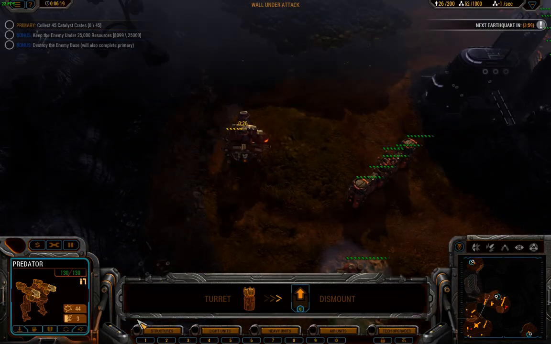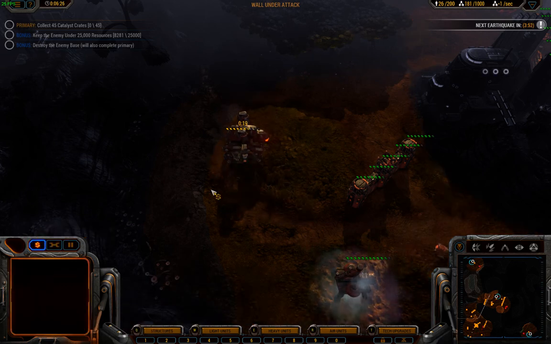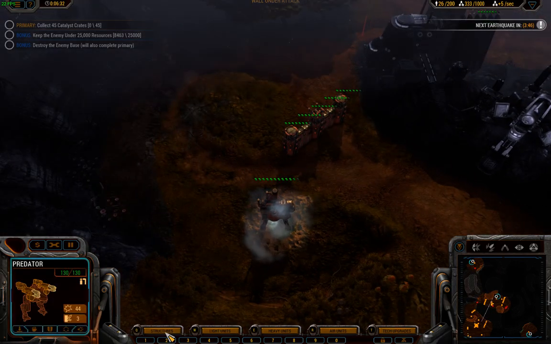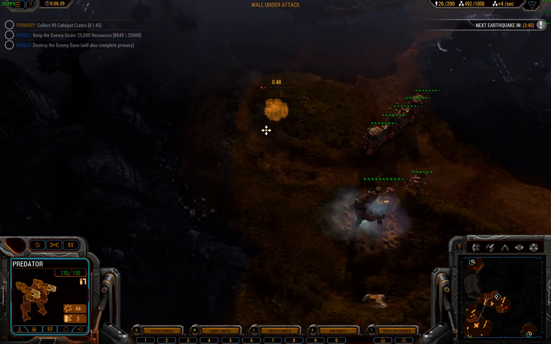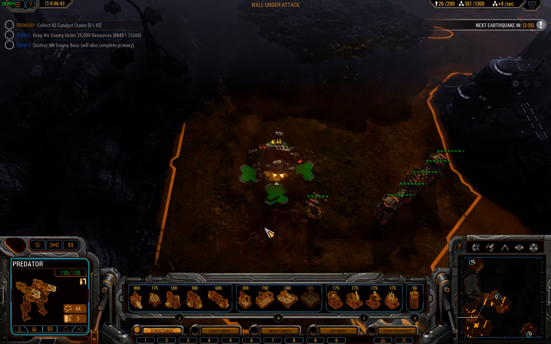Refinery complete. I chose a pretty bad location for that, so we're going to sell that. Or I might have just had to reveal more of the map. Go ahead. Place down a medium hub in a good location. Probably the same location. We kind of had to reveal more of the map. Tank attachment complete. Yeah, things like that.